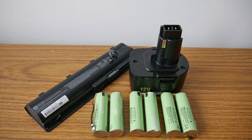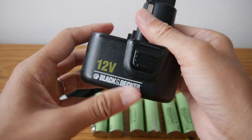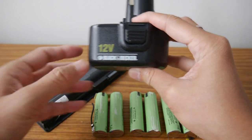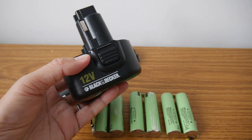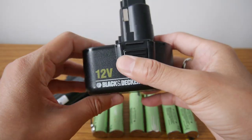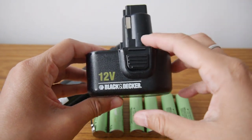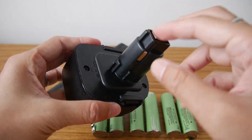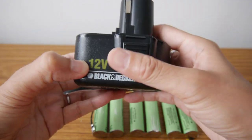I'm Houseman. In my previous video, I talked about how to reactivate the battery in a nickel cadmium battery like this one. It's a very old drill. It's a Black & Decker drill battery. After 4 or 5 years with this battery, of course I'm not using it very much. The voltage goes down below the threshold and it's not good anymore. I tested it, the voltage is 4 volt, very low, it's supposed to be 12 something.